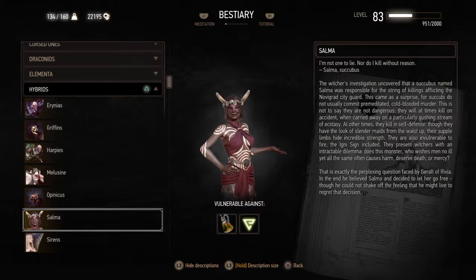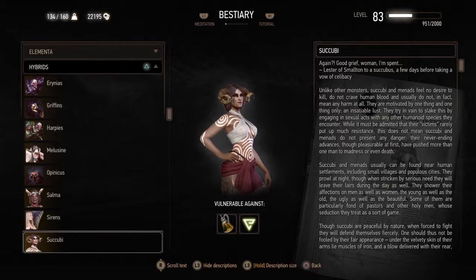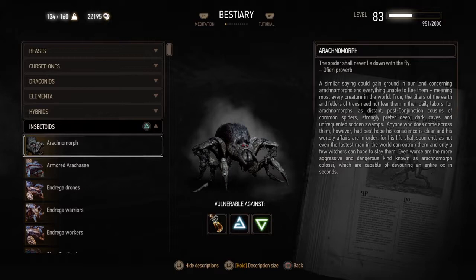Sirens, lots of these, they cling to the boat. One or two arrows to the head and they'll fall off your boat. Succubi again. We've been through that. Insectoids. Oh, these are the worst.